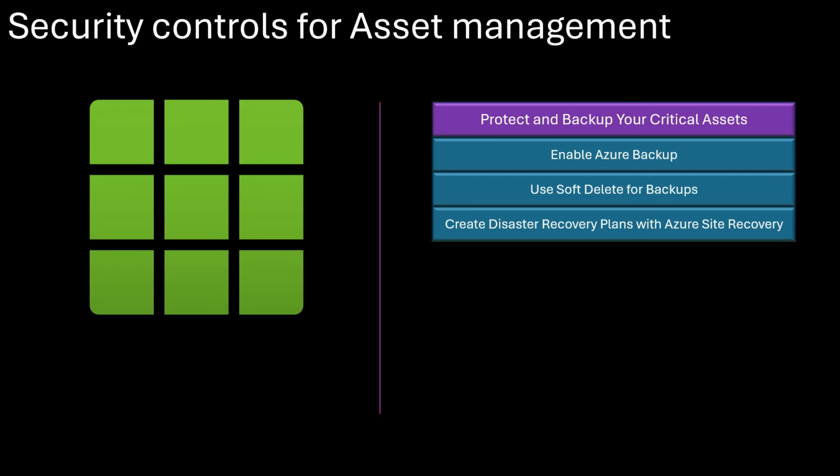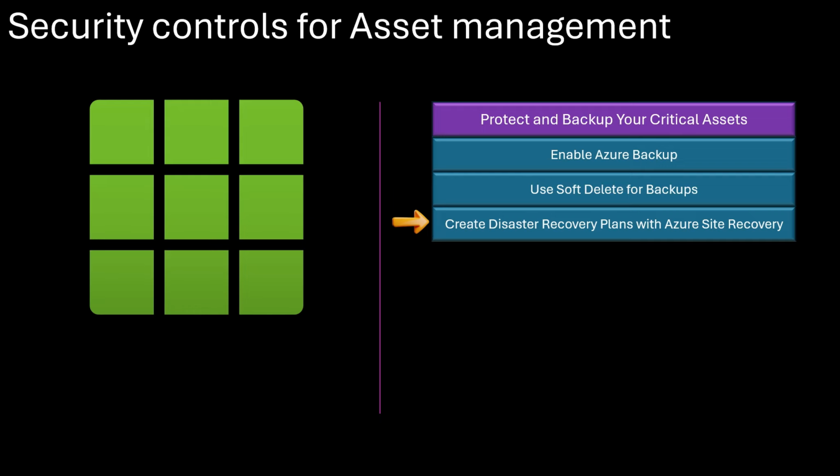Even with strong security, disasters happen. So you need to back up and recover your critical assets when needed. In this case, you should enable Azure Backup. This will protect your virtual machines, databases, and storage accounts with regular automated backups. You should use soft delete for backups. This will ensure backups are not permanently deleted immediately, which will give you time to recover lost data.